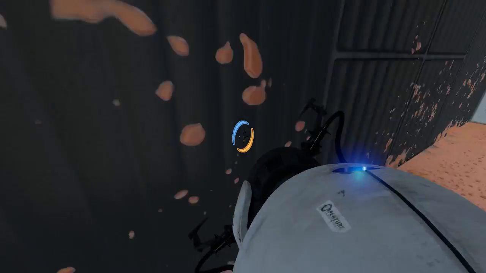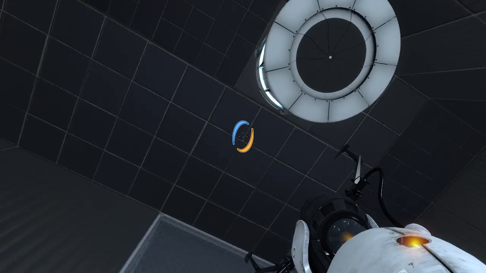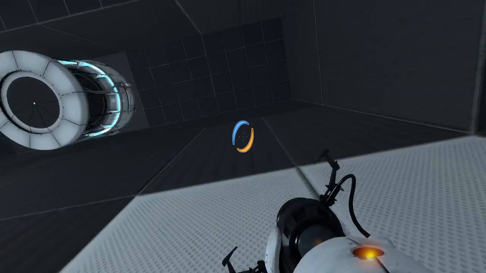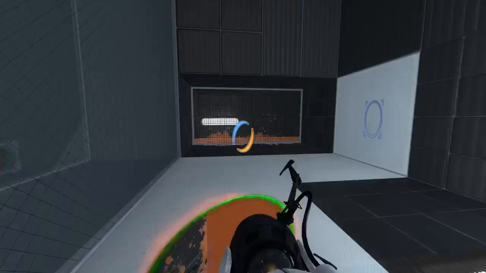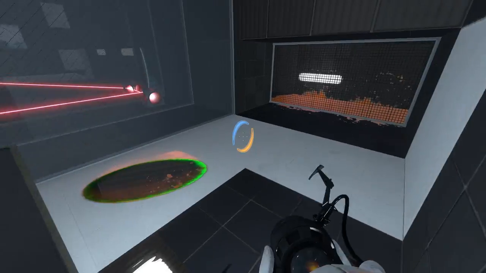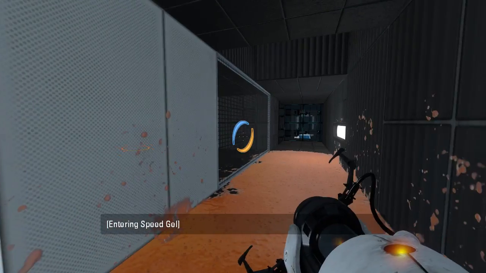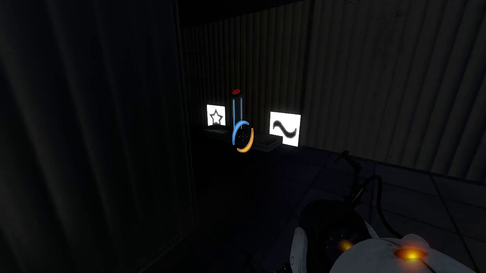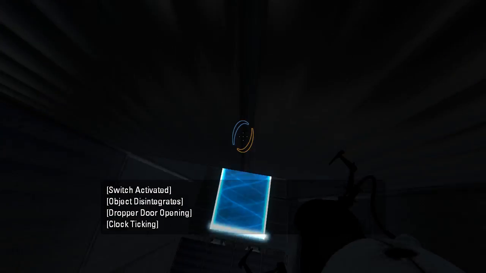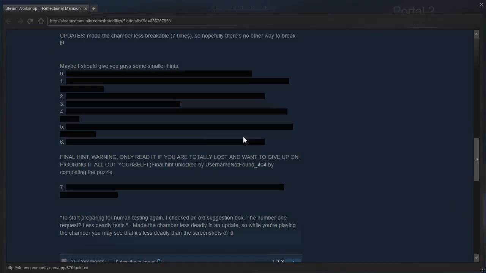There's nothing in the ceiling, right? Oops. Yeah, there's no reason for me to shoot myself into the sky with the gel. And I am trapped in here now. For sure. So I have to use the reset point. What am I doing? What am I doing?